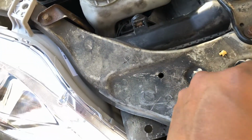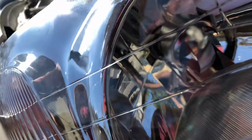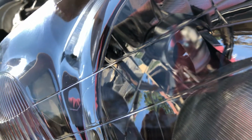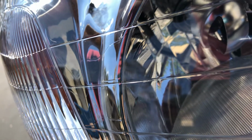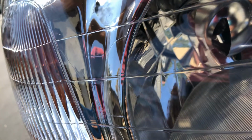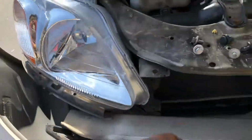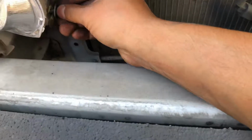So there's that bolt right there. This bolt right here. Again, it helps if you hold it up from the bottom. Okay, there it is, and then you just got those two last corner ones, which is one down here.